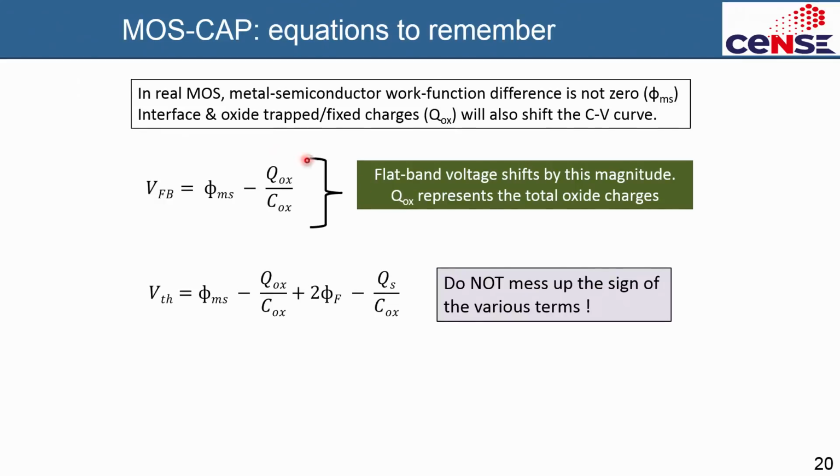So that basically brings us to a conclusion of the MOS capacitor, because in the next chapter we will start the MOS transistor. Once we start the MOS transistor, we will realize that this MOS capacitor, whatever we have learned till now, is very important, because we will need it all the time, and it becomes a little bit more tricky there. So we will end the class here. We have learned about how accumulation, depletion and inversion take place, the different expressions for them, the depletion width, the charge that you store in the semiconductor, and most importantly the threshold voltage.